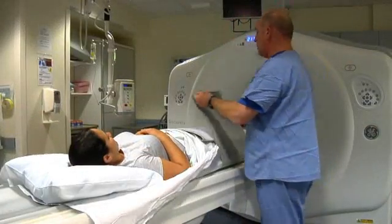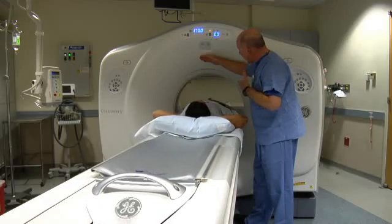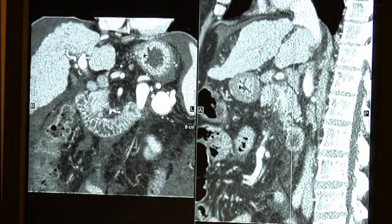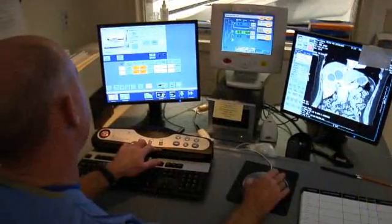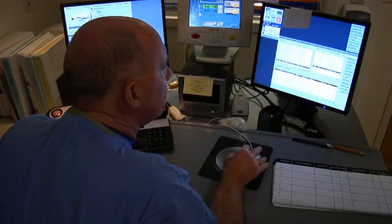With the onslaught of medical breakthroughs in recent decades, the need to image patients and monitor their progress has grown. One of the most important imaging tools is computed tomography, otherwise known as CT scan. Some 70 million CT exams are now performed in this country each year. There has been an explosion in using CT scans for diagnosis over the past 20 years, mainly because it's a very valuable and very helpful test. But there is a downside.